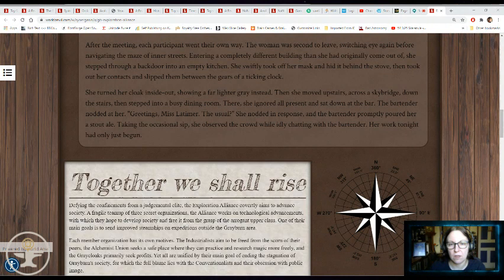We were describing how you probably don't need quite this many details here: she moved upstairs, across the sky bridge, down the stairs, then stepped into a busy dining room. It sounds like you're describing a map, and we don't need that much information. I get that, like Sarah pointed out, she's obviously trying to hide where she came from. So then she went upstairs, across the sky bridge, and stepped into a busy dining room, or the busy dining room, right? Or even, she followed a pre-planned convoluted path to hide her destination or origin, just letting people know what her intent is in taking such a pathway.